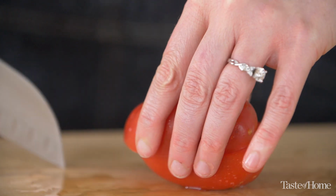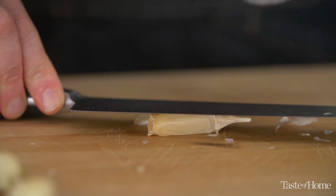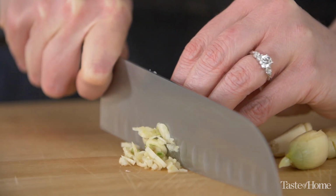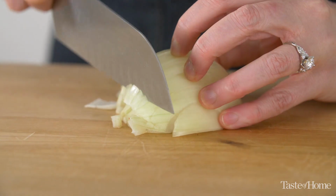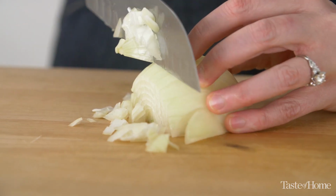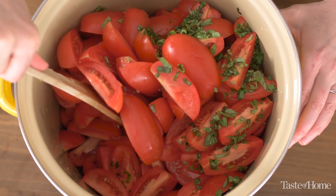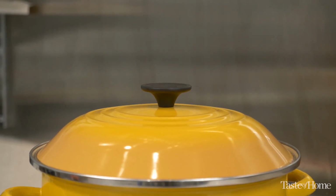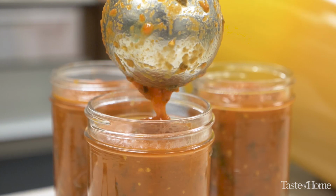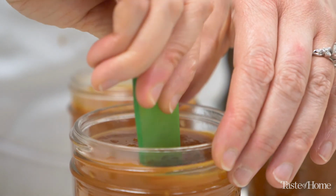The tomato recipe I usually make with my friend Lisa every summer, and we've kind of tweaked it over the last few years. We go all out. We do giant 200, 250 pound batches of it. It's easily a 12-hour day, but then we preserve all of that summery goodness and we save it for our gift giving. I learned canning about 8 years ago, and I've just been a little obsessed with it ever since.